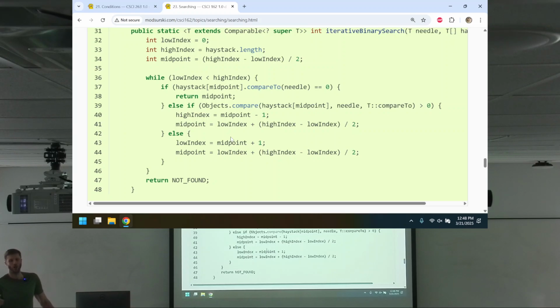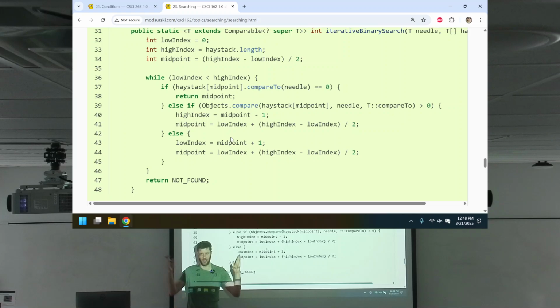Well, it turns out that this is logarithmic. Why? Well, because it will never run n times, I know that. Because every time we are taking chunks off. And how much are we taking? Well, we're not subtracting by 1, we're dividing by 2. Dividing by 2, divide by 2, divide by 2. Every time we do this loop, we divide how many we have left to look at by 2.